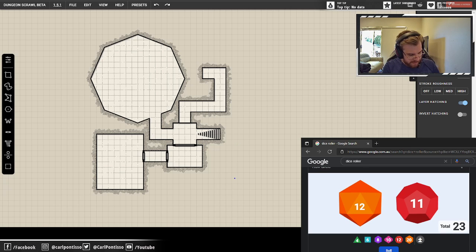12. Continue straight, then the passage turns left. It will not be turning much left as it's going to link up to this, but that's fine. And it is still the same width. So it's going to continue straight 20 feet, and then it turns left, which basically means that this is going to widen out. There we go. And there's no indication of a door in any of this so far. So I'm going to put a little whoop.